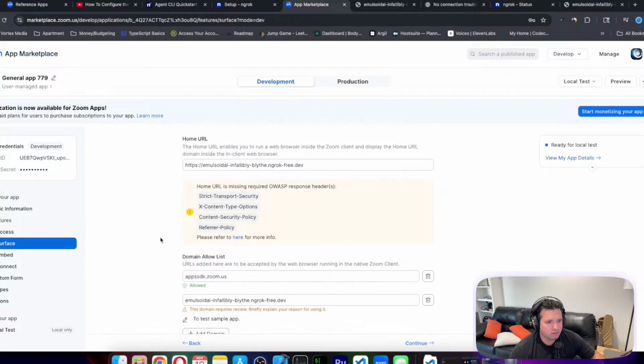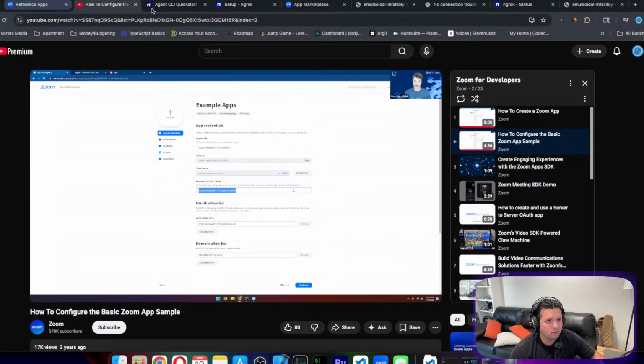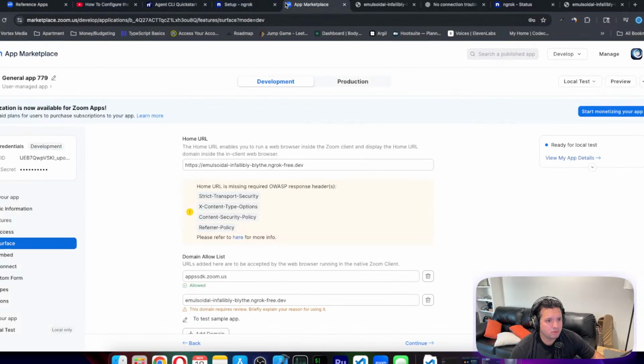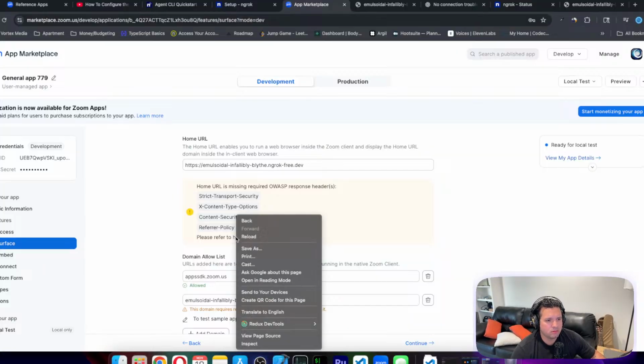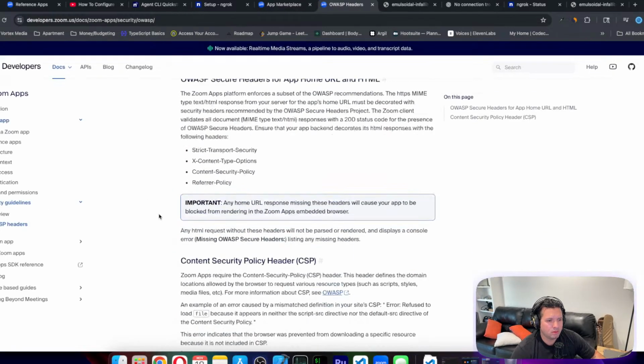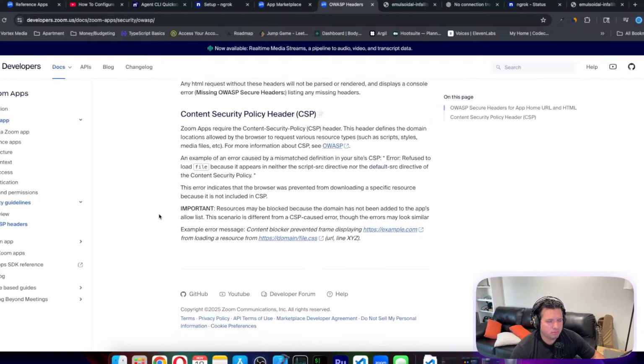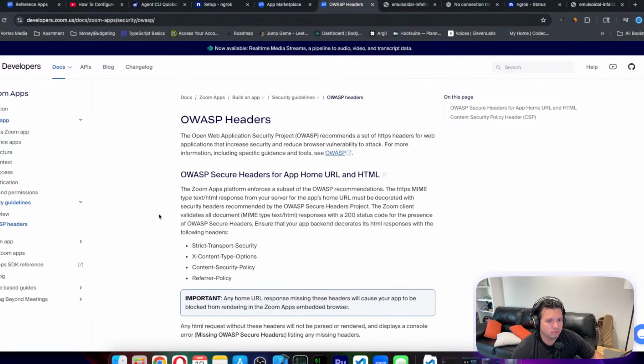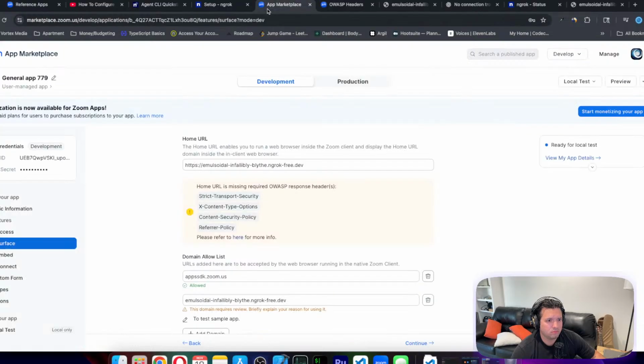Home URL is missing. Okay, oops. Missing required OWASP response headers.